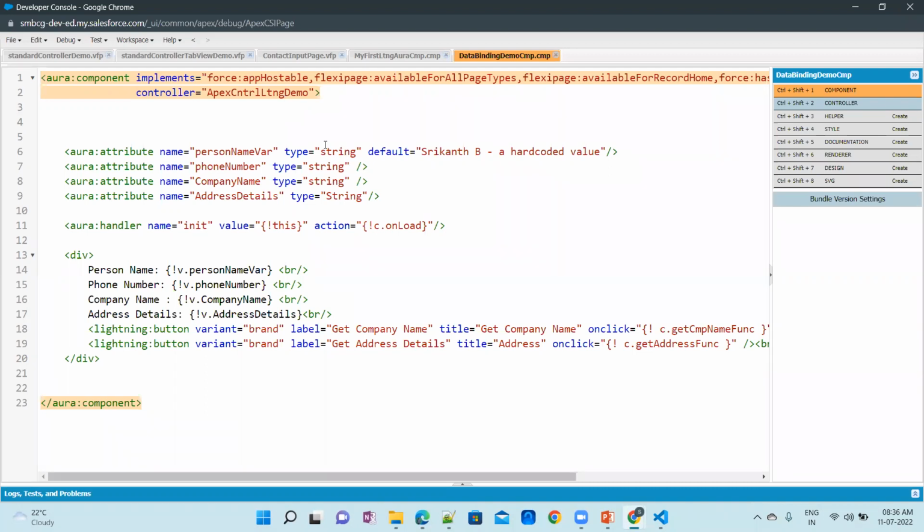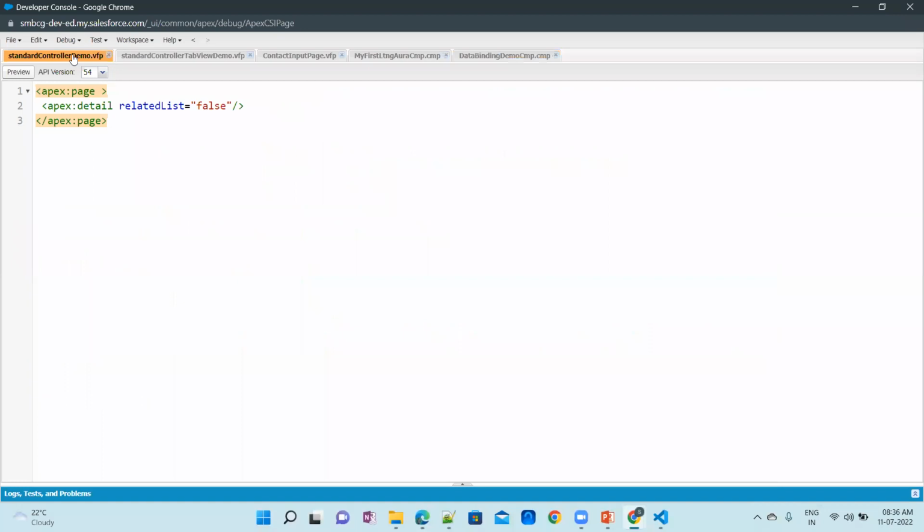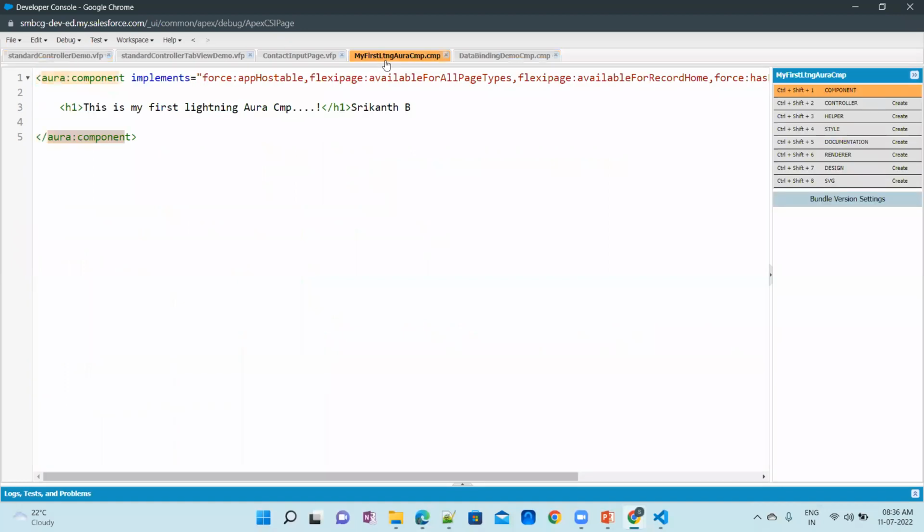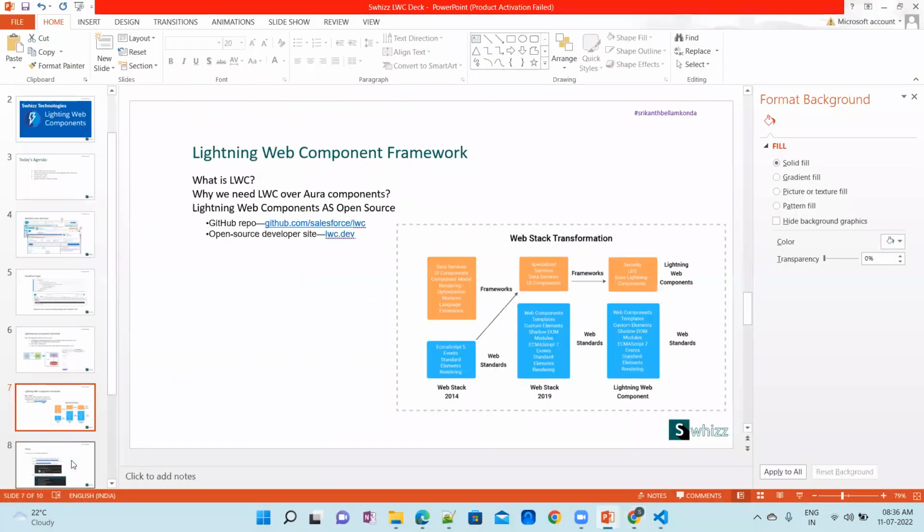So we developed on Classic, we developed on Lightning Experience. Now Salesforce has introduced the web component for you.